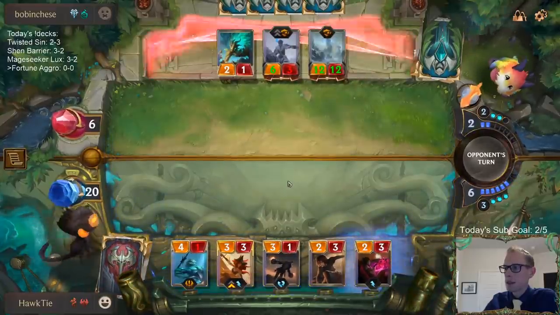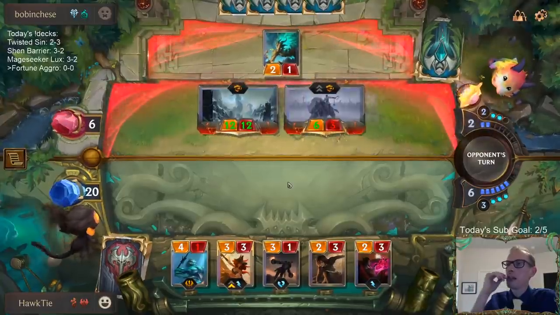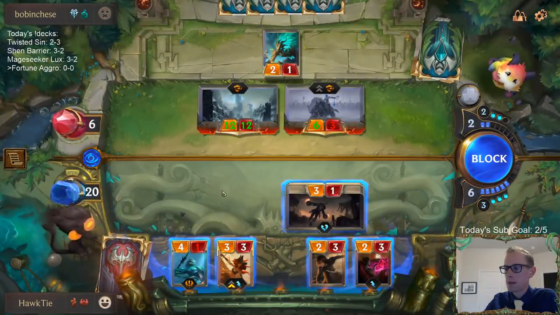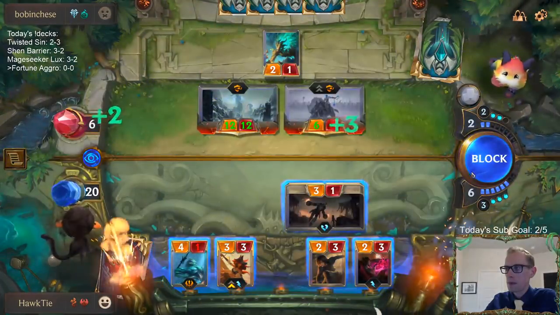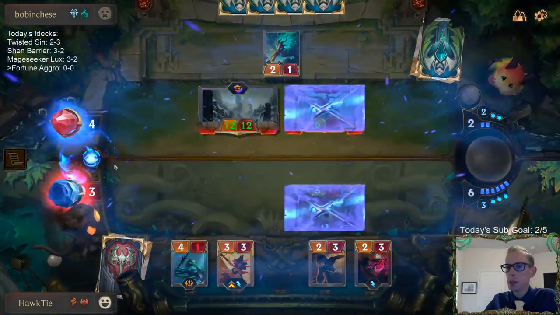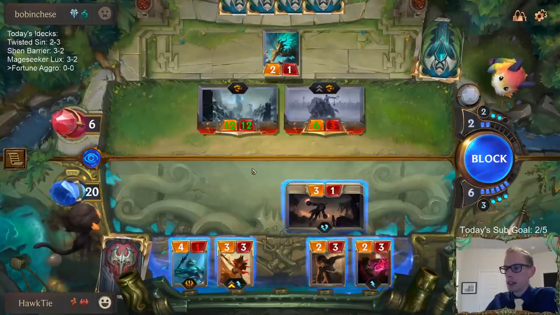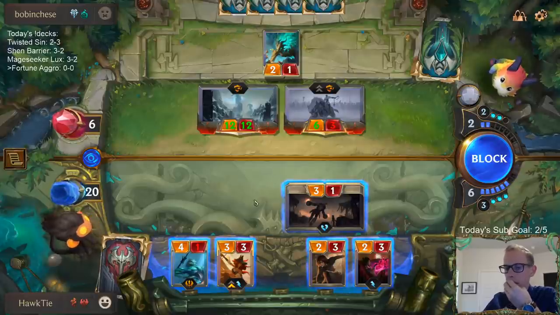Let me show you what I can do. But I guess that was probably supposed to be my play, wasn't it? Yeah, that was probably supposed to be my play, because then this would be lethal for me. I just did the thing that comes natural to me, make the good trade. But at that point of the game, I should have just gone for the damage.